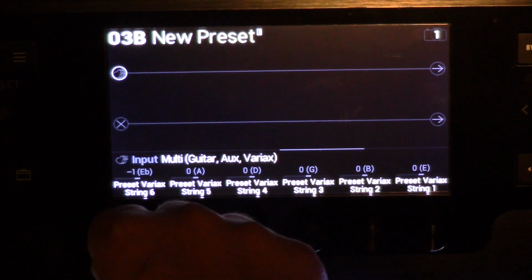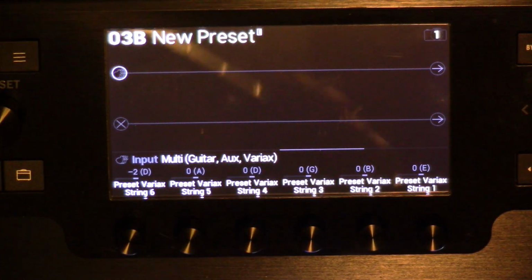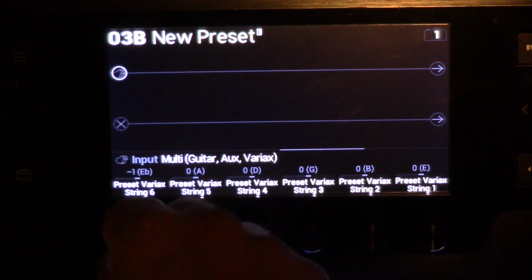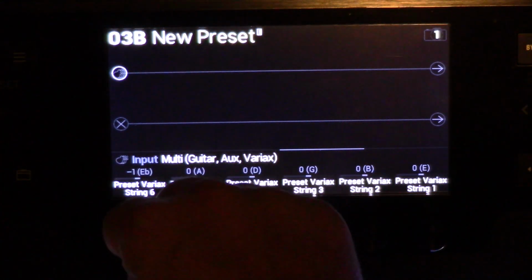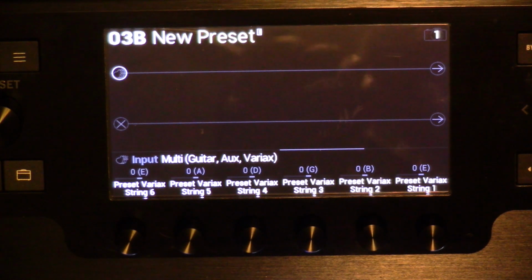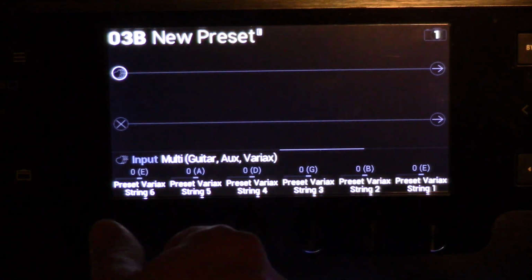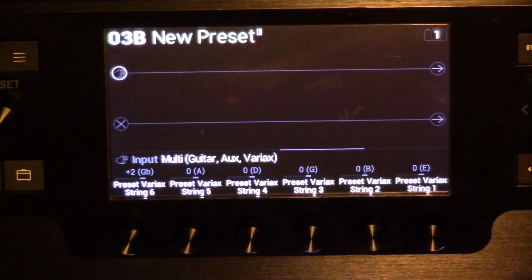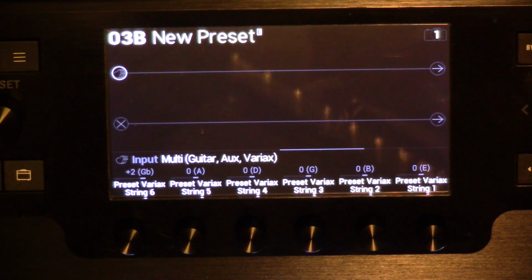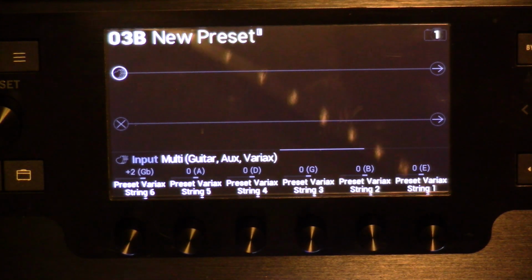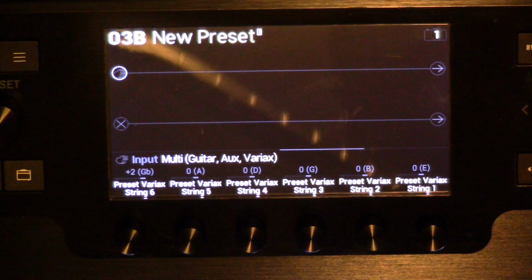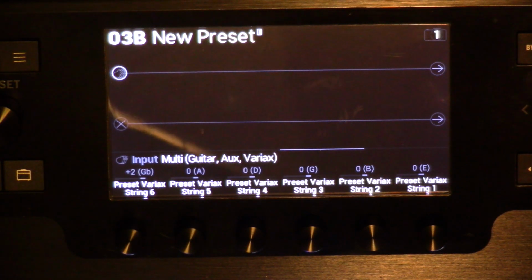Alright, now if I go 2 semitones down, instead of D, that's going to be C. So I go 1 semitone down, D flat, no semitones, I'm on D. If I wanted to actually go back to E, if I was physically in drop D, then I would go up 2 semitones. Got it? Alrighty then.